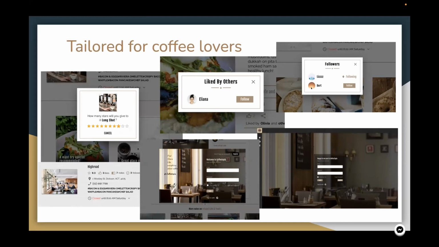We finished many features, but we also focus on details because we try to improve users' experience. As you can see, there are many modals that pop up. If the user wants to rate the cafe, there is a modal pop up where you can rate it. And you can see how many users follow the current author. When the user wants to log in, log out or register, they can just click it directly without taking any extra steps. They can click it and one modal pops up. It's very good for user experience.